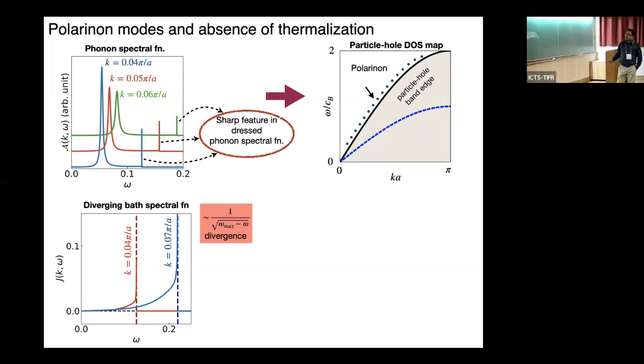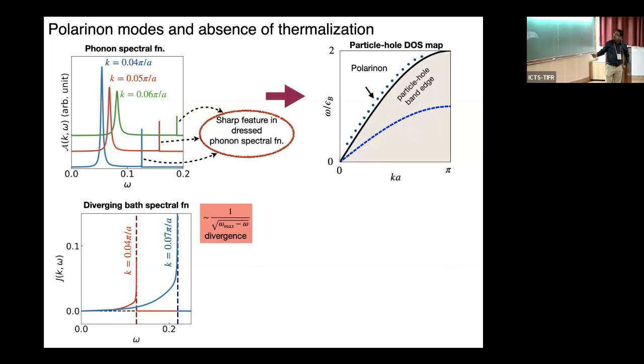What is happening is, in 1D, if you look at the bath spectral function, there is a 1 over square root omega divergence near the edge of the bath. Okay, and once that happens, you can almost say that almost all of the density of states is at the bath edge, one way to think about it. Then you just have a two-mode theory, the band edge and the phonon. And then you're basically getting some bonding, anti-bonding orbitals. That's just a way of talking about it.